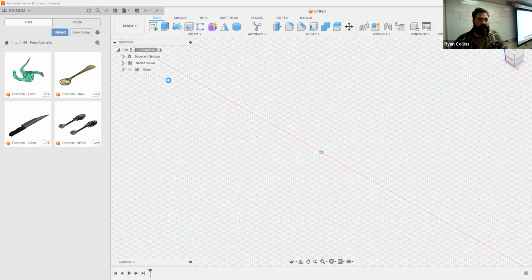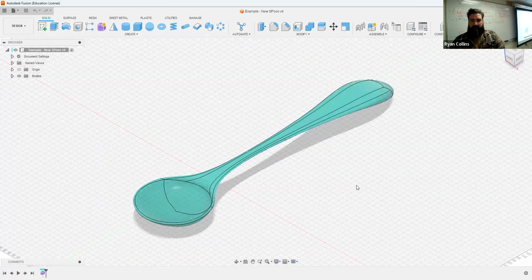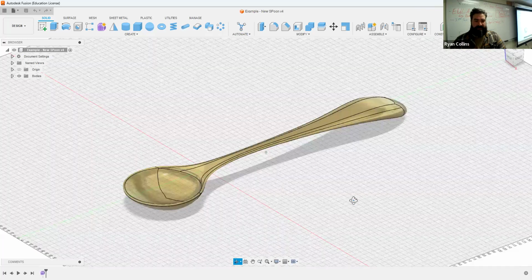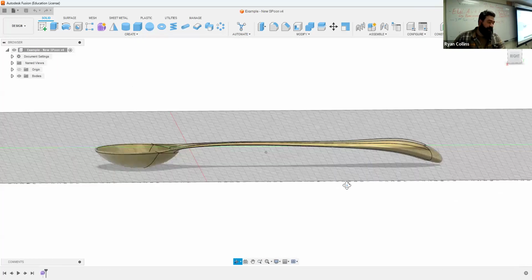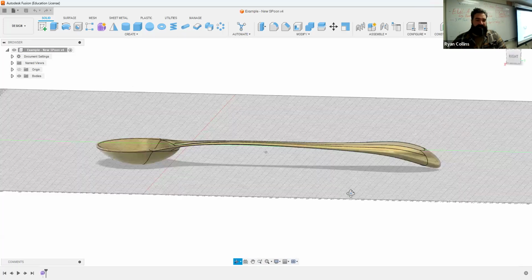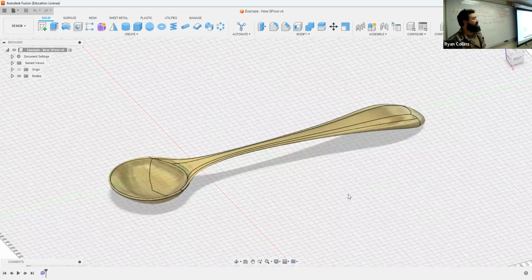All right. So basic spoon. And I'm going to switch to appearance mode because I already put fancy colors on it. So that looks like a spoon, don't it? I'm going to show you how to make use of all of this stuff, but basically the difference here is notice how very rounded it is. That's really what the form workspace is for.